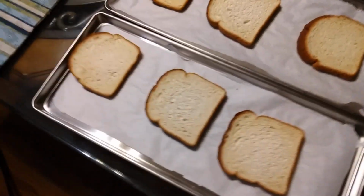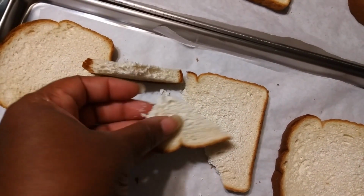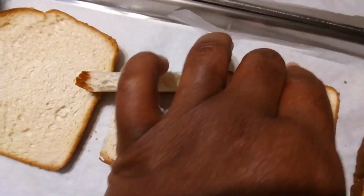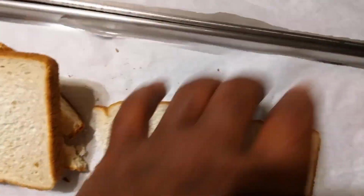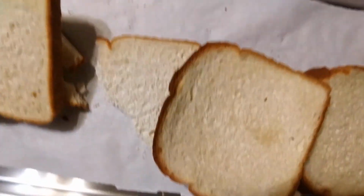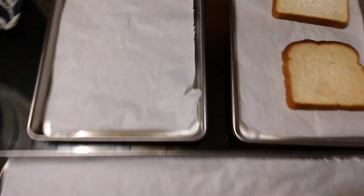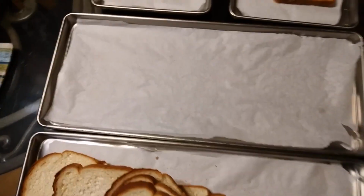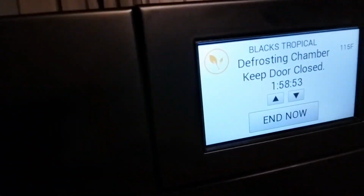But meanwhile, this is our bread that is freeze dried. And I'm just gonna trash it. Sounds like styrofoam. So, good to go. Nice and dry. So this, I think, other than defrosting, completes the setup and bread run. All good. It's doing its thing.